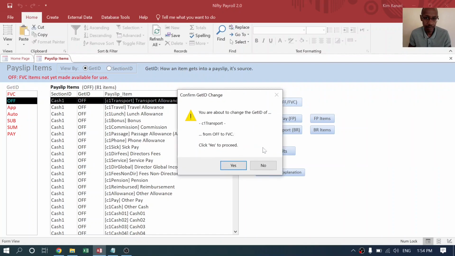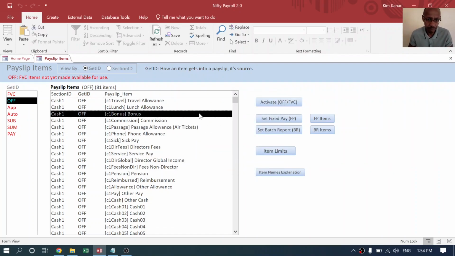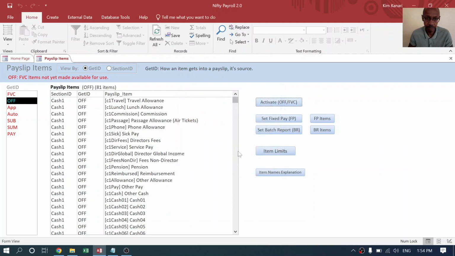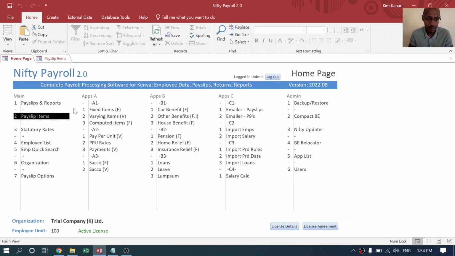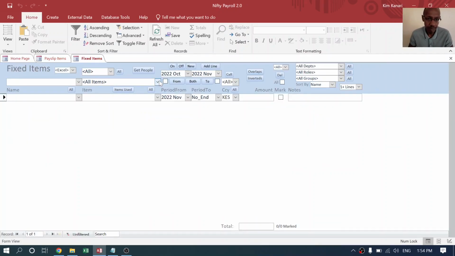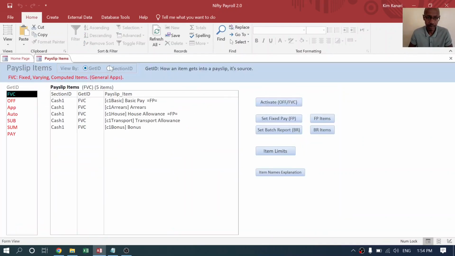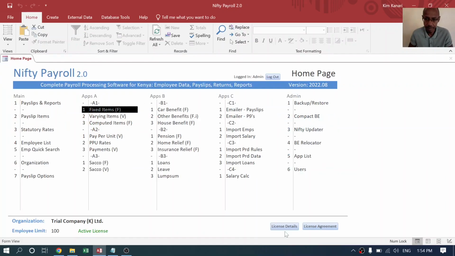Transport, activate, yes. Let's give a bonus. Activate, yes. So I'll only activate those. As we go along, we can add. So these have now been activated, which means that they are now available for you to use to set up pay over here. So that's setting up of your payslip items.